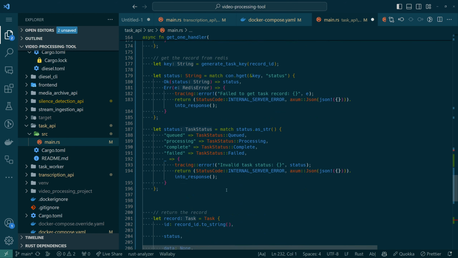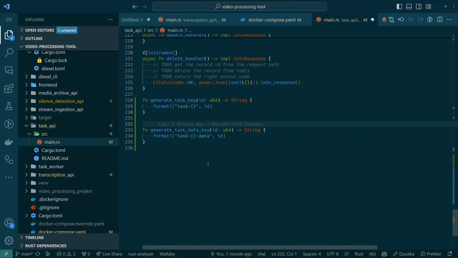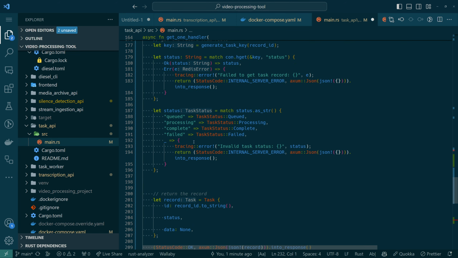Okay, so that's the idea. And then get the... so it's always going to be a data list from Redis, so we could just say if it exists, right?